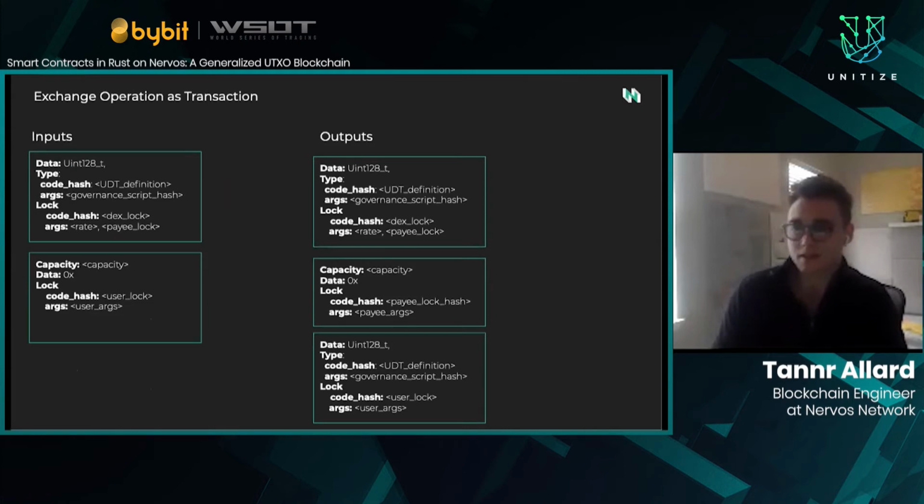For the second input, the user, in order to send capacity to pay for the tokens they're acquiring, needs to consume a cell, or more than one cell, so that they can transfer enough capacity to the payee in order to validly purchase these tokens. And in the outputs, we're going to enforce that a new issuance cell is created. In order for this transaction to succeed, that issuance cell needs to exist in the outputs too, right?